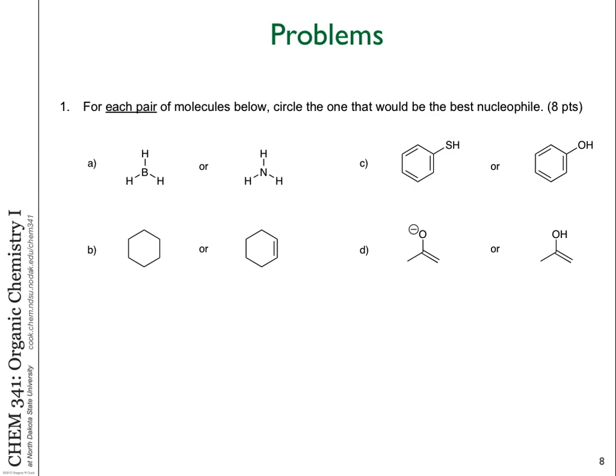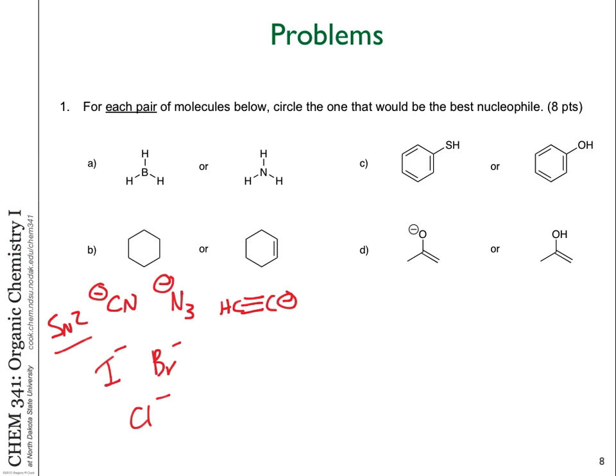Other good nucleophiles? Well, just in general, when we talk about substitution chemistry, right? Nucleophiles such as cyanide, that's a good nucleophile. Azide's a good nucleophile. What else? We talked about acetylide, right? The anion of acetylene or an alkyne. Those are good nucleophiles in general for SN2 chemistry. We have a bunch of others. Halides, actually the halides, iodide, bromide, even chloride. They can act as not only just leaving groups, but they can also act as nucleophiles. Again, going down the periodic table, the better the nucleophile.